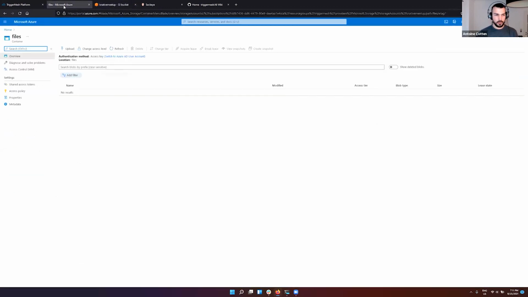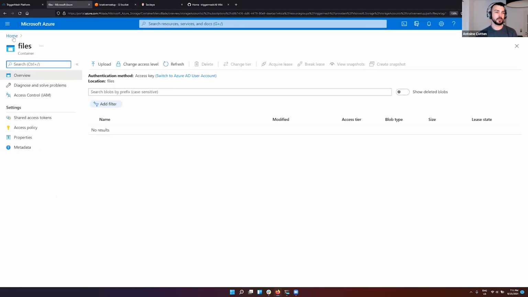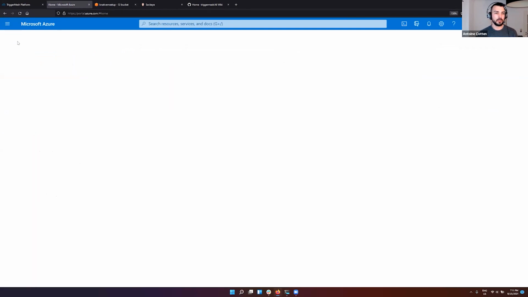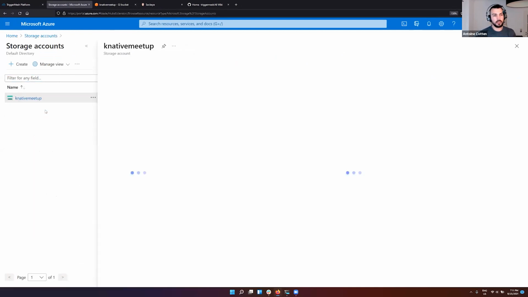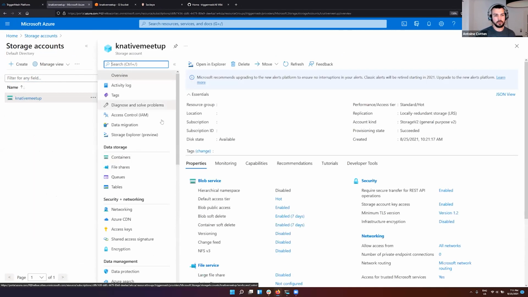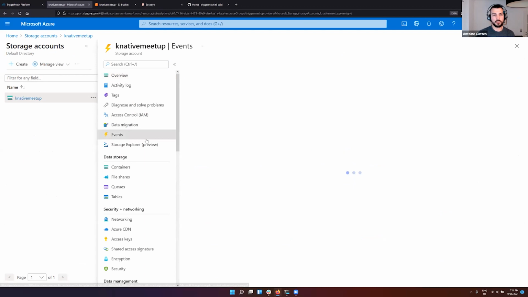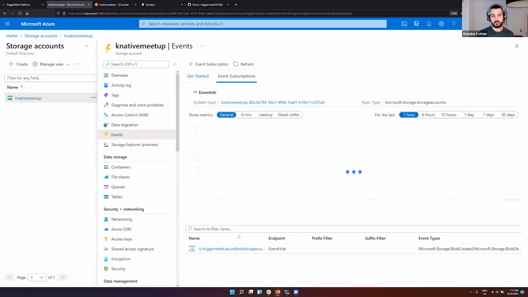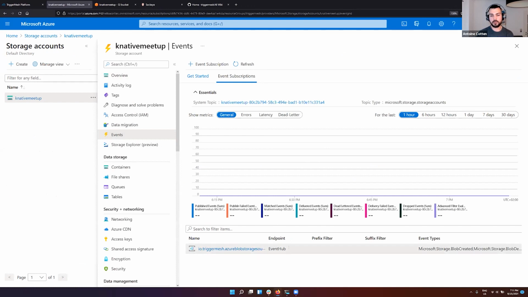On Azure, in a storage account, this will be visible as an event configuration. So here, if I go to events, I should have an event subscription, which has also been created, this time going over something called Event Hub.